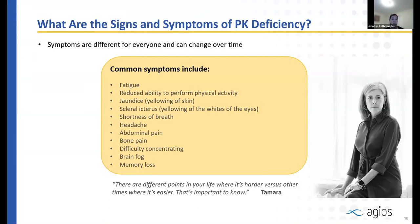Children may develop a larger spleen and look yellow when they get sick. Common symptoms can vary depending on where you are in life. During pregnancy, symptoms may worsen. With age, you may experience more fatigue, shortness of breath with exercise, headaches, abdominal pain from a large spleen or gallstones, difficulty concentrating, and bone pain associated with high red cell turnover or iron overload.